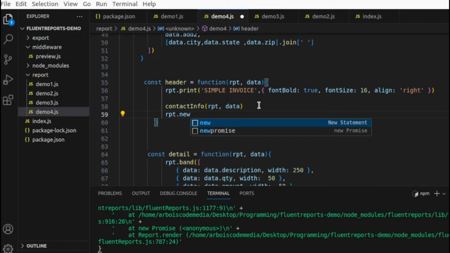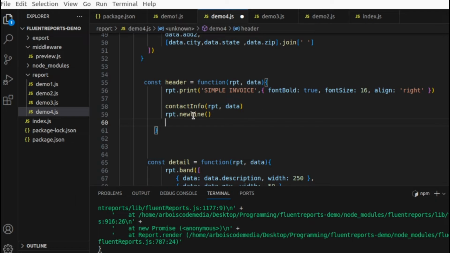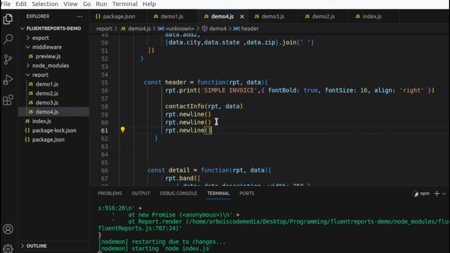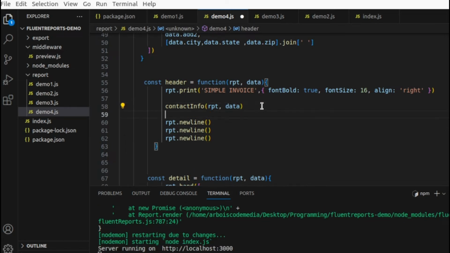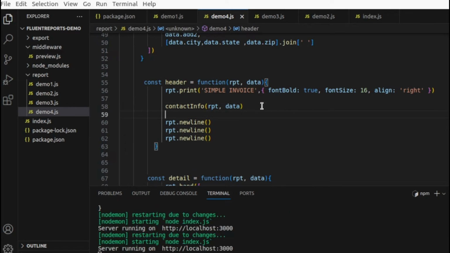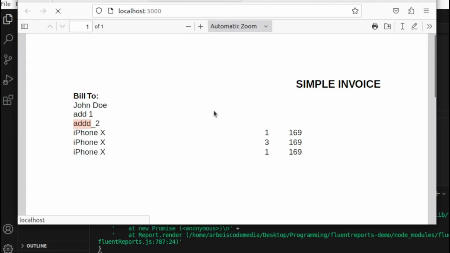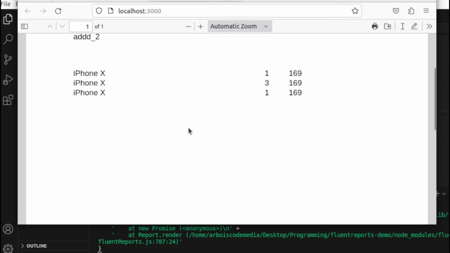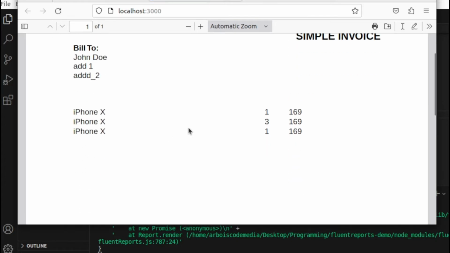So this will create a tab. Maybe three of this so that it will be much more visible. So let's check that. And there you go. Okay, cool.